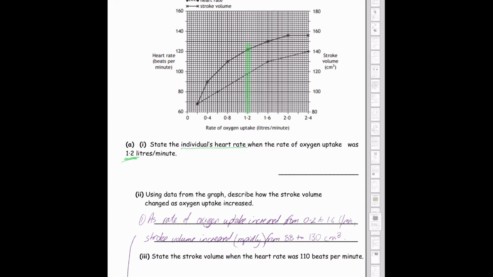Heart rate is the dotted line. So, from the dotted line, we are going to go across. Oops, I'm going the wrong way. Go across there. And we're at this bit just below 100, which would give us 98 beats per minute. And be careful, they've not included units, so we need to do it. So we're going up there and along on that line.